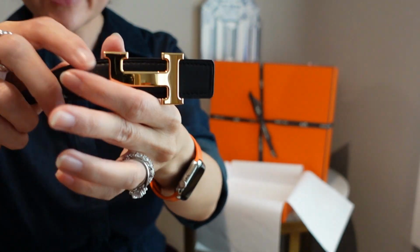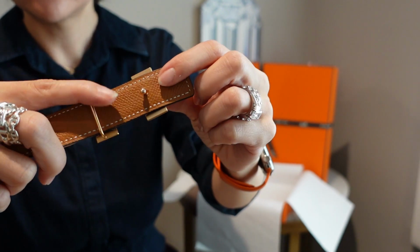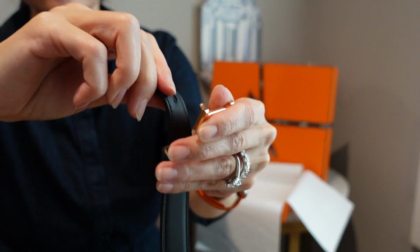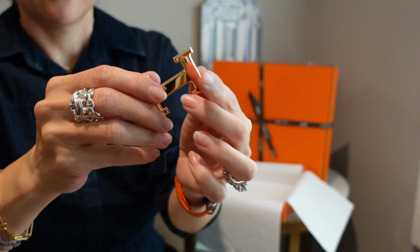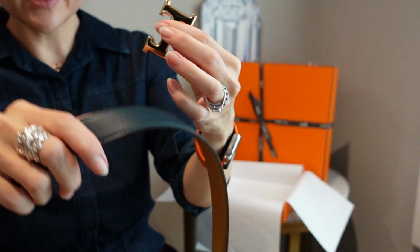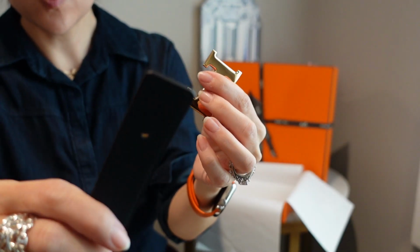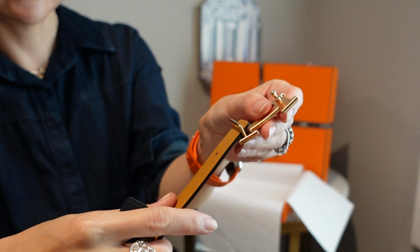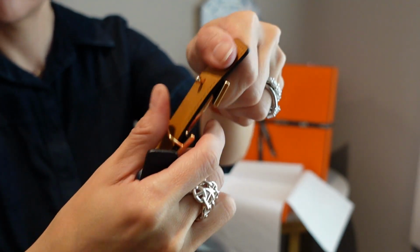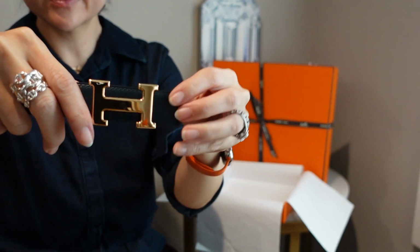So here is my current belt that I just took off, and on the back side, it just has this little punch hole and this little bar. To take it off, you just wiggle, wiggle, wiggle. Make sure you do that little wiggle, otherwise you might actually damage the leather. When I transfer over to my new one, you go to the side, not with the holes, but with the one hole, and then you slip it through, put the peg through that one hole, boop. And then here I have my beautiful Beige cypress belt with the rose gold.